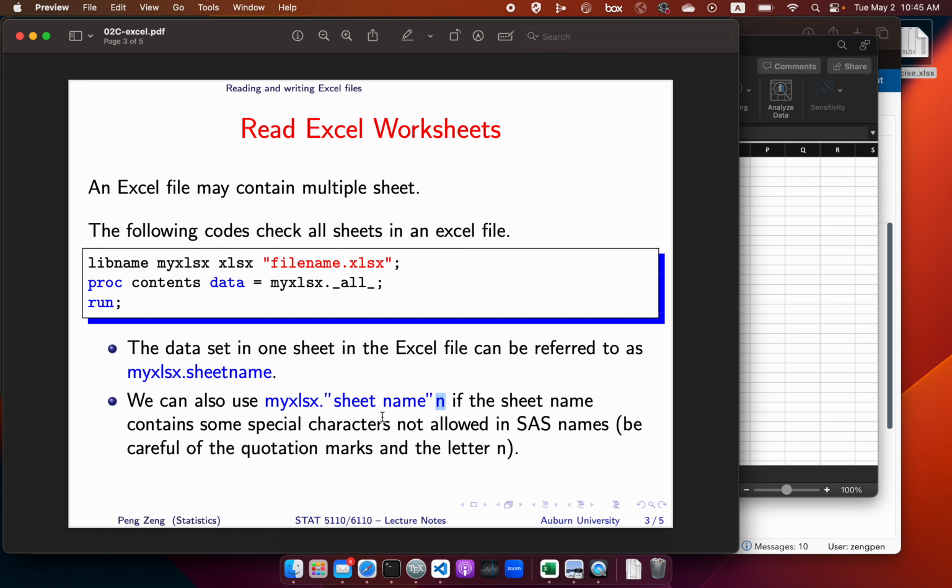Then SAS will understand. So by this, I also include the space. This is the name of a worksheet in that Excel file. Be careful of the quotation marks and the letter N.